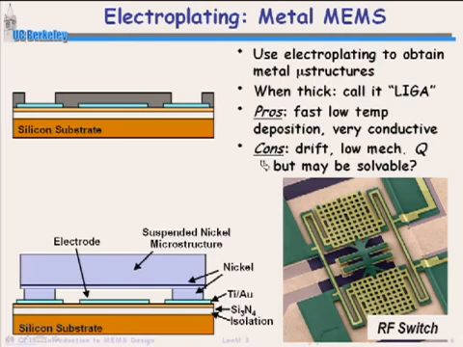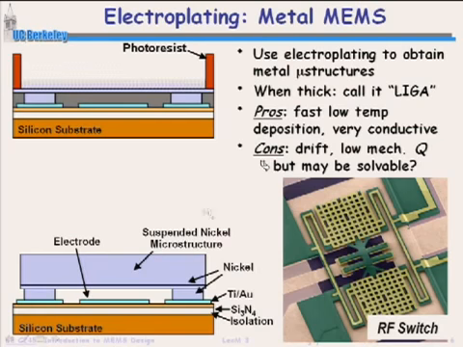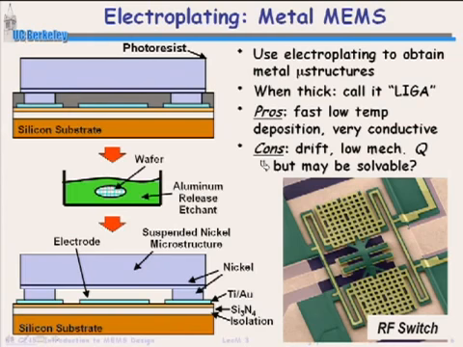Then at this point you can put what's called a seed layer here, put down a photoresist, pattern that with lithography to create a mold. And so wherever that photoresist is open, you can electroplate your material in there, right? Then remove the photoresist, remove the seed layer, okay, and then dip this in a solution that removes this gray sacrificial layer. Whoop. And so you end up with this freestanding beam here. Okay, so just another way to make a micromechanics, this time made in a metal. And this is the way people have made RF switches. This is an example of one by Rockwell, when they were Rockwell. They're now Teledyne, actually.